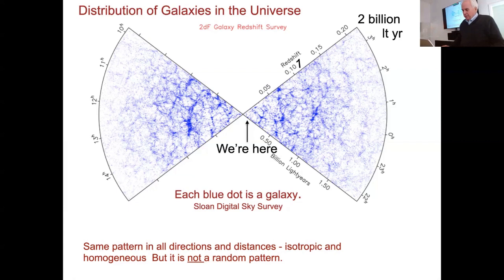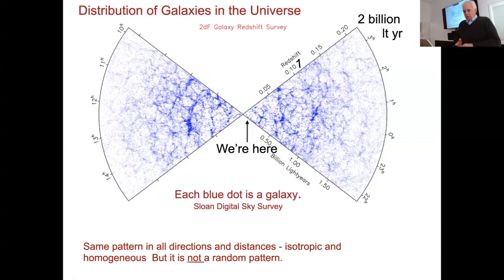Anyway, all right. Here's another thing. I realize I'm throwing a lot of stuff at you, but this one is just sort of for fun. Remember, I showed this in the second lecture. This is the distribution of galaxies in the universe. Each blue dot represents one galaxy. So we've mapped the universe, and each blue dot on this graph represents one galaxy.